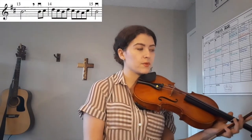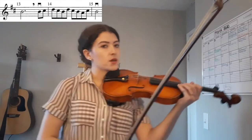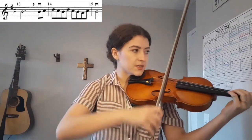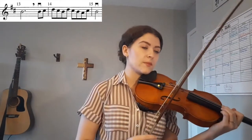Next, what I'd like to look at is the eighth notes that we have in measure 14. Now, I just got done playing through that, but one of the things we want to look out for is that we're using the proper amount of bow in the proper section, and that we're not rushing. What I mean by rushing is we start at one tempo, like 1 and 2 and 3 and 4 and, but we start rushing, which means we play it faster and faster. We don't want to be doing that.